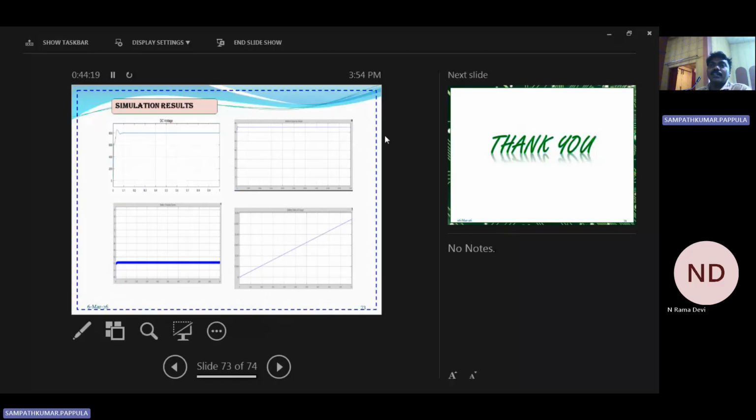For my application, I need to use the same methodology, but I need to get some better results on the same system than the previous work. That's why I design the controller and compare the output results with the previous one. Finally, to check the validity of my work, I give an artificial input at the source side and an artificial input at the load side. Even though disturbances are created at the source side and load side, if I am getting the desired output voltage, then I can confirm that my work is valid.